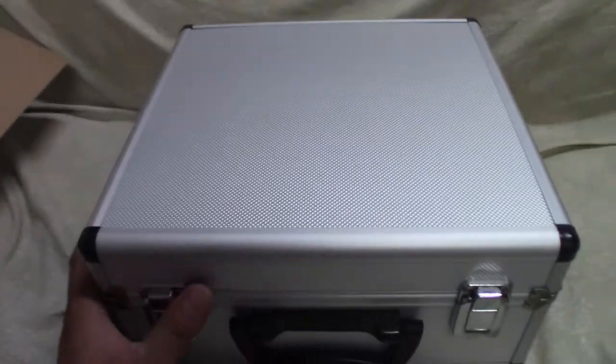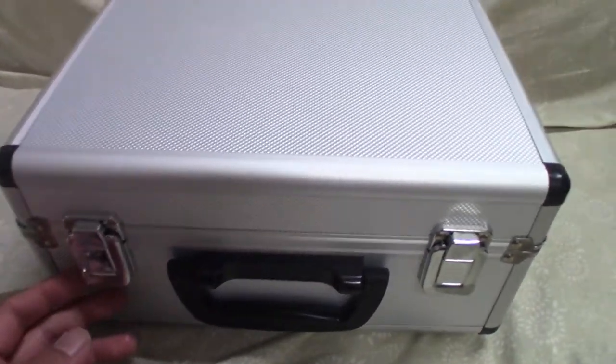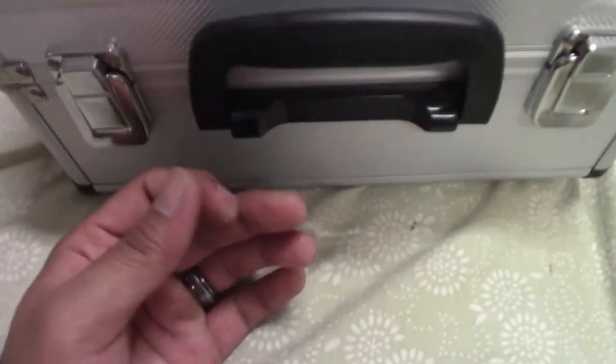Oh, we're going to take this here, move the box to the side. Keep the receipt, though. 5-year warranty. Or register it. Okay, let's open it. I always have fun doing these unboxing videos, especially when I'm drunk. Okay, let's just take a look at the case real quick.